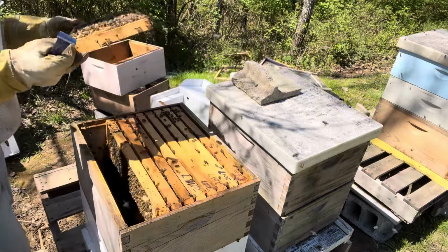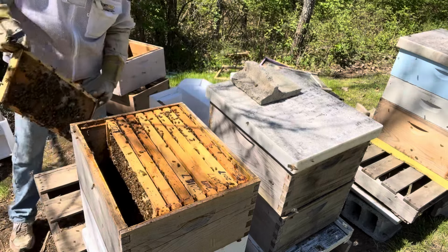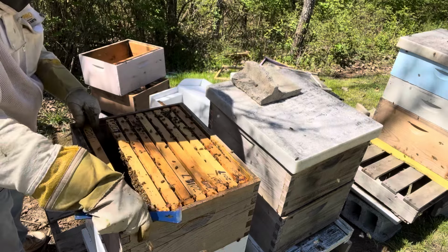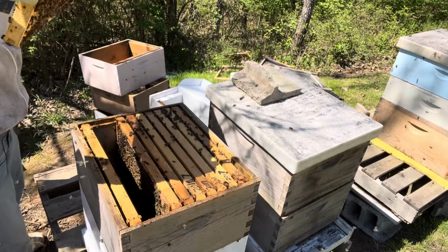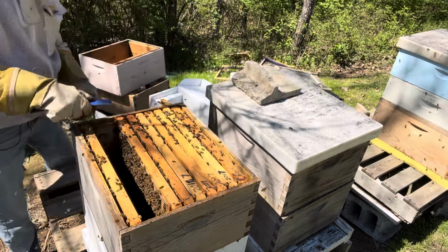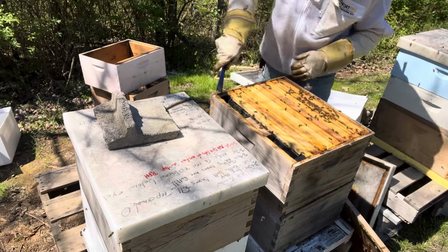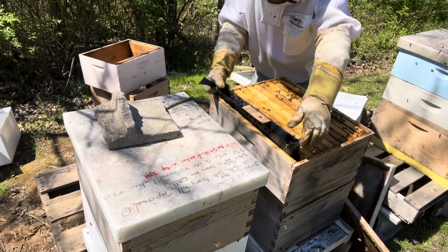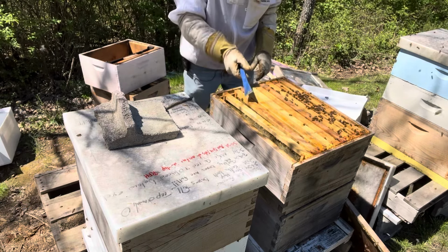There's all kind of honey in that one. See how heavy. I don't want to take all their food. Might leave that one. This has got pollen and nectar. We'll take that one. All right, they're plenty heavy, so they don't need this feeder in here. Taking the feeder out makes an easy place to access the frames, as it's smaller at the bottom than it is at the top, so it usually comes out pretty easy.